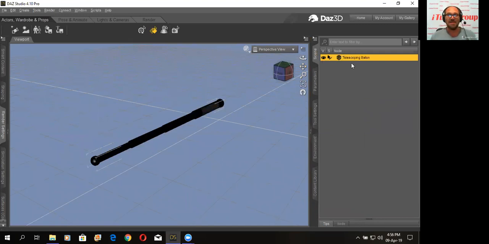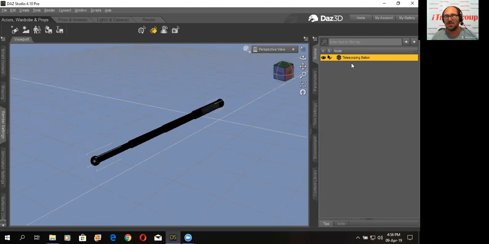I've just done this manually now, but is there a way that when we load it, it'll actually be called telescoping baton? Because when you're busy with a scene and you have a character in there, you've got clothes in there, you've got 1,000 other props in there, and you need to find your prop, and you need to parent it with either a hand or whatever, the tentacle, whatever you want to parent it with. So if you want to find it, just being called extended is not really a description of exactly what it is.